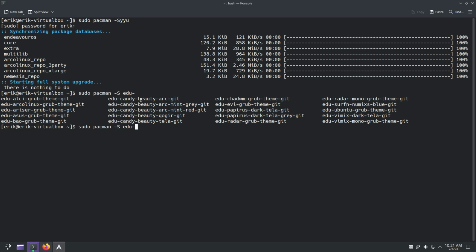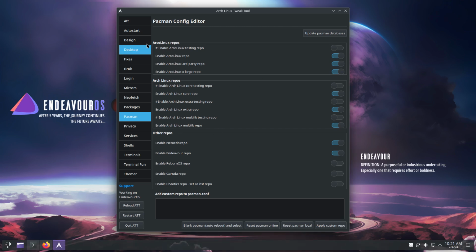This is our Candy Beauty icon theme, all colorful, but with an Arc folder, an Arc Mint Gray folder, an Arc Mint Red folder, Gogir, Tala, some more grub things based on Papyrus. So yeah, playing around with icons and themes. That's possible as well.